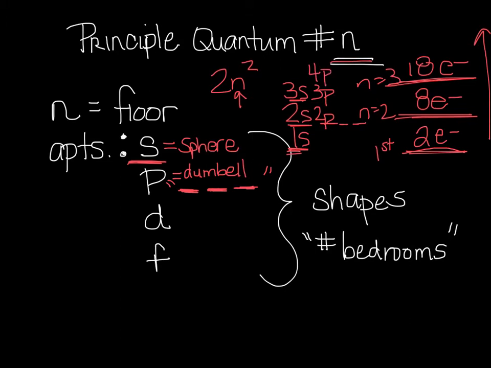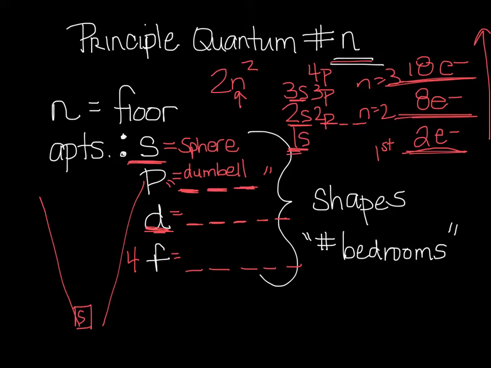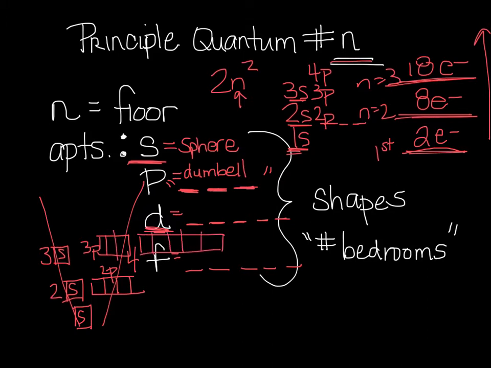Starting on the third floor, it turns out that there is another orbital shape called D. D is actually like a 5-bedroom apartment. And then F starts on the 4th floor, and it's a 7-bedroom apartment. So imagine that this is a very strange apartment building, and what you've got is this. On the first floor, you have just an S. On the second floor, you have a 2S and a 2P, a 3-bedroom. On the third floor, you have 3S, 3P, and also 3D, which is your 5-bedroom apartment. On the fourth floor, 4S, 4P, which is your 3-bedroom, 4D, which is your 5-bedroom, and additionally a 4F. And this would keep going. In theory, this would just keep going up and up and up. Each level would actually have one more apartment in it, and that would hold more bedrooms.